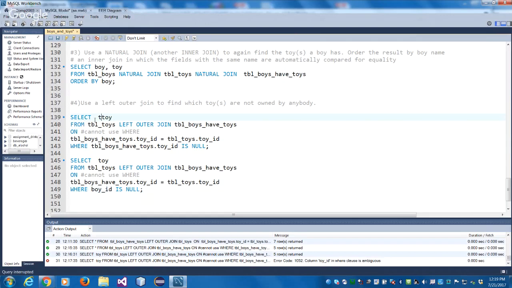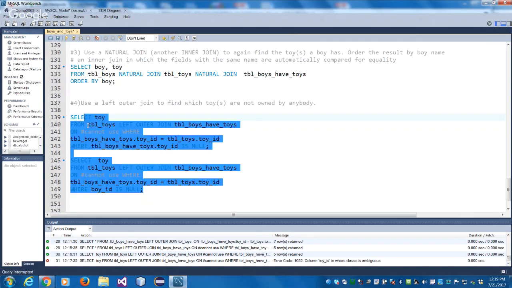If you have toy ID here, remember now if I run it, it will still say ambiguous. Why? Which toy ID are you talking about? Are you talking about the toy ID from the toys table, or the toy IDs from the other table? Anytime you use a field that is not qualified and it should be, you'll see that error saying it is ambiguous. Which toy ID? I removed it, so I wasn't getting that error. Amanda still had it, so she was getting that error. But that's all it means. It's not clear. Okay, and both of them should give you the same answer.